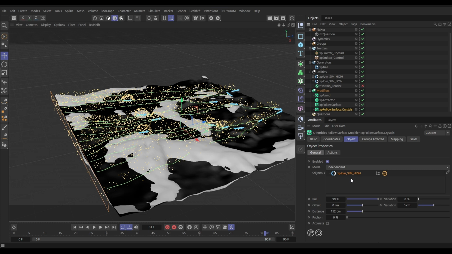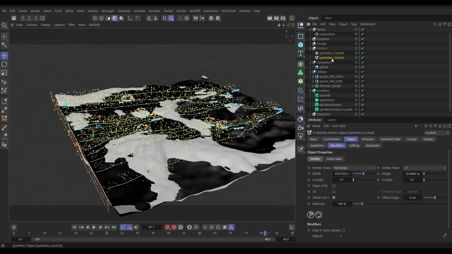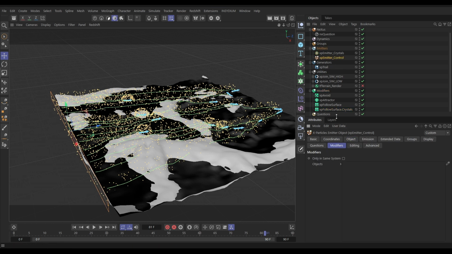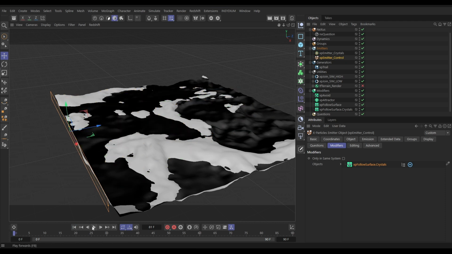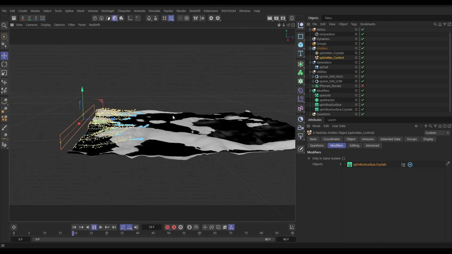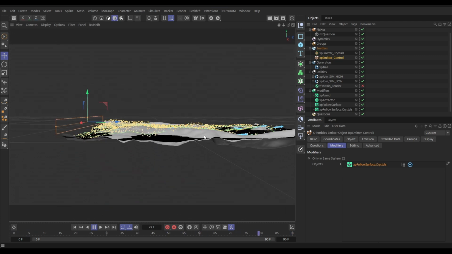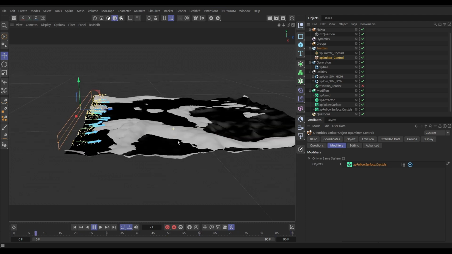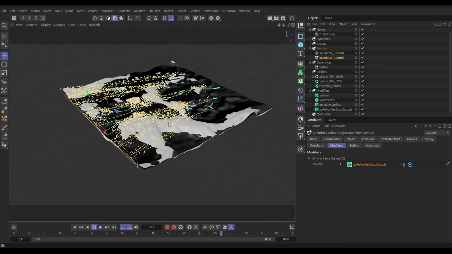Now, there's one thing we need to do here. We don't want our original control particles to be affected by this follow surface on the sim high. We want them to ignore it. So let's go to the emitter control, modifiers, and just drag in the new follow surface so they're excluded from it. And let's have a look, hit play. Okay, yeah, so now you can see, look, they're being born and then they're getting snapped to the surface of our sim high, which is what we want. Okay, very nice.